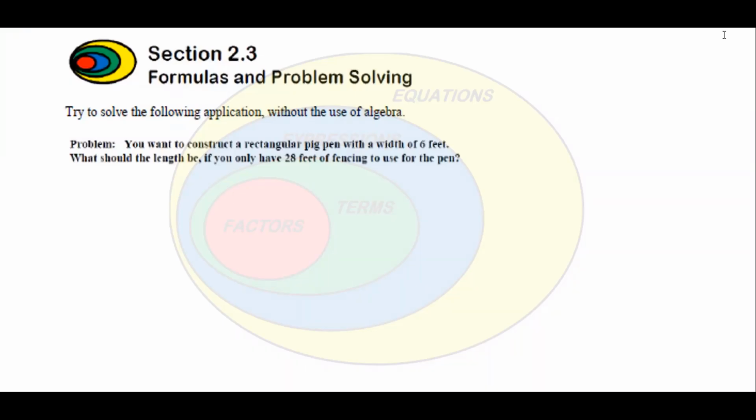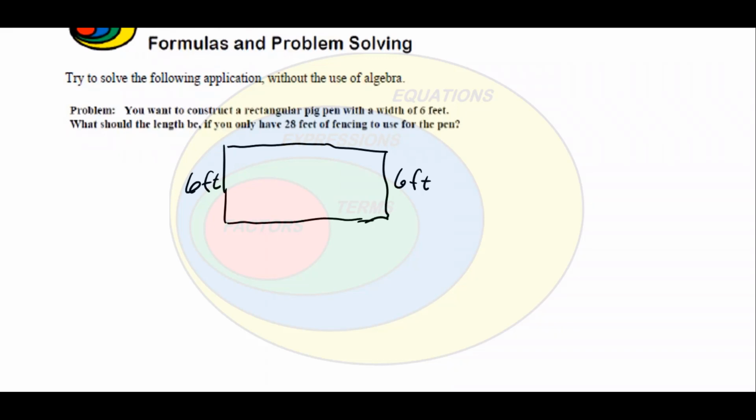Okay, now that you've looked at this problem, and again, pay attention to the exact calculations you did. So maybe the first thing you did, since you know it's a rectangular pen, is just draw a diagram. And you figure, okay, a rectangle looks like this, and it says the width of 6 feet. So maybe we call this side the width. But you know, in a rectangle, the other side is also the same. So you might label things like this.